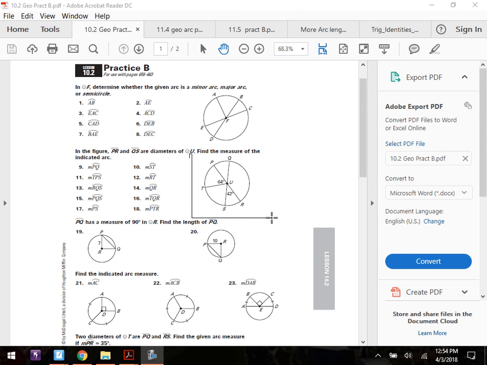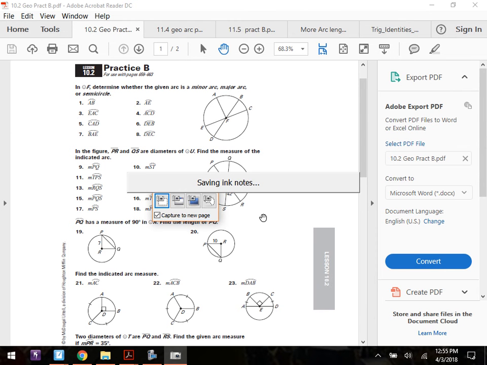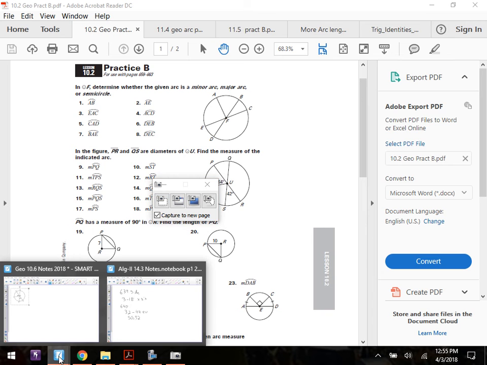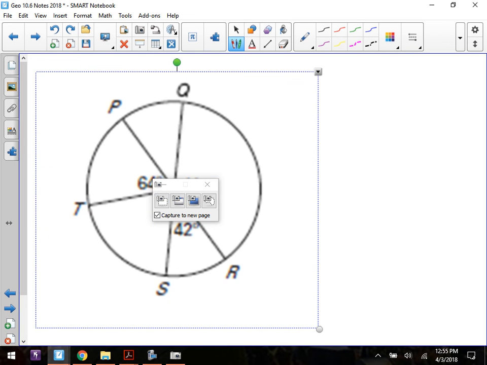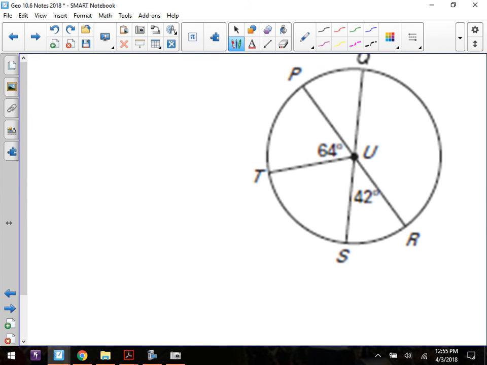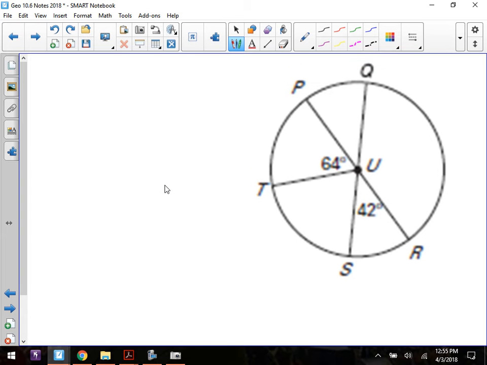And you're given a couple of central angles. Now, whenever you have these types of problems, and this is very, very common for these types of units, you never answer the questions one at a time. It wastes too much time. You know that you have a circle. You know you have diameters, QS and PR. So I know that these three angles have to add up to equal how much? 180. So what's missing?